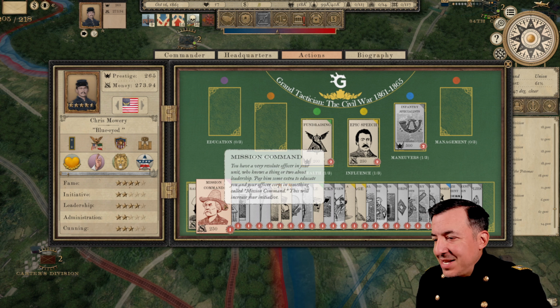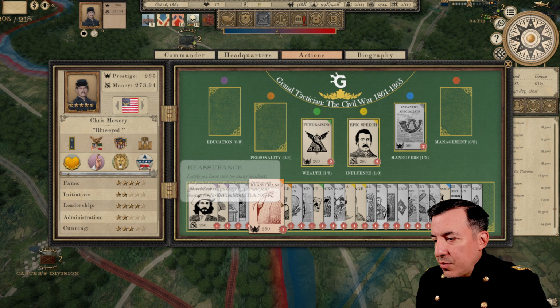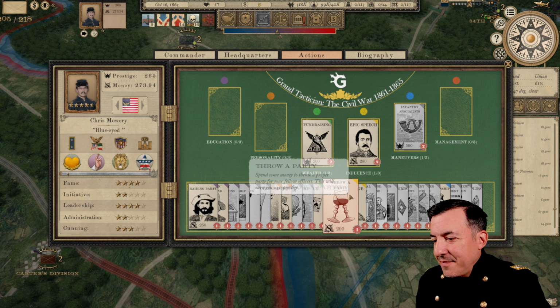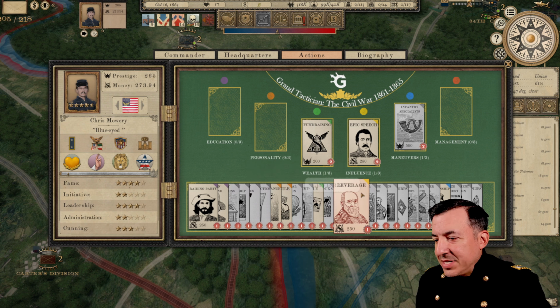This will increase your initiative. Reassurance. Reconcile. I'm not too worried about that. Increases my money by 300 if I become a gambler. I don't know if I want to do that. Throw a party will gain me some prestige. Leverage.